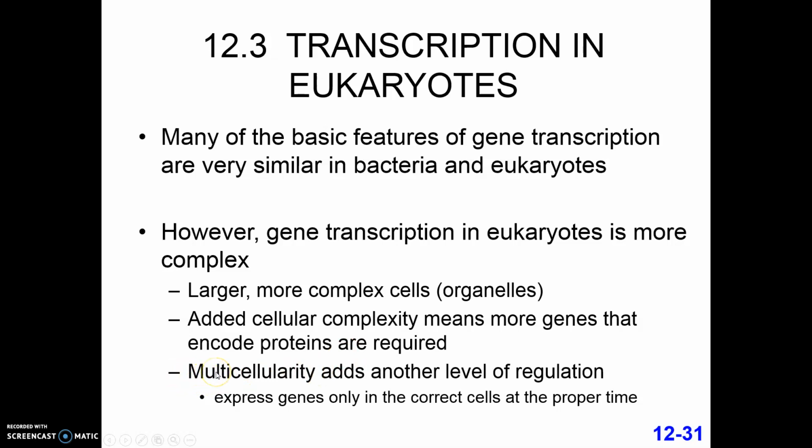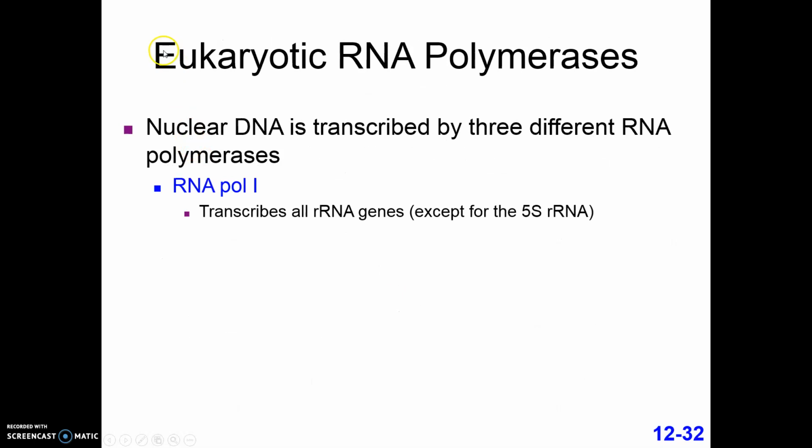If you step up from a eukaryote to a multicellular eukaryote, that makes things even more complicated because now we need cells to be able to specialize, which will involve turning on or turning off particular genes. So you can see how eukaryotes need a slightly more complex process. So let's start diving in here.